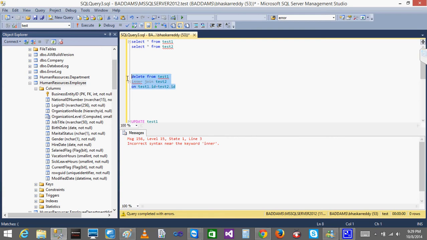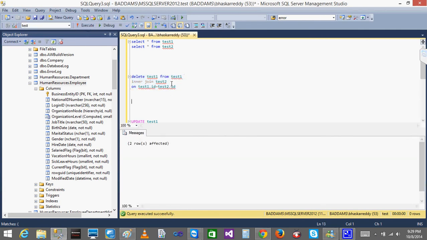After delete, you should manually mention the test1 table here. That's what you need to do. Delete test1 from test1 inner join test2, and now the records will be deleted.